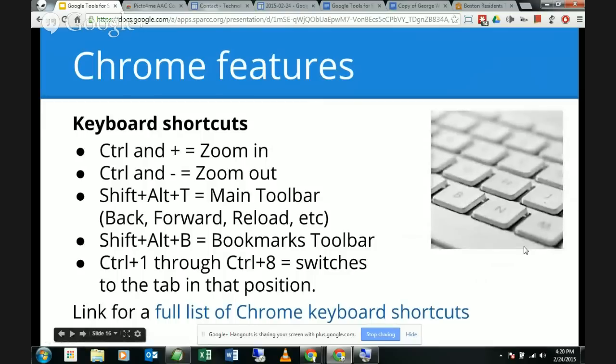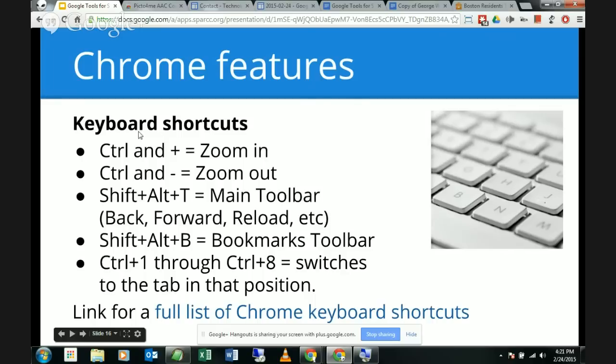Next thing up is some features that are built directly into Google Chrome. Again, these are specific to the Chrome web browser, and there are a lot of great accessibility features in the Chrome web browser. I'm just going to touch on a couple real quick ones. One of them you've already seen me do, not very well, I kind of messed up on it. So this is my chance to redeem myself now. And that is the ability to zoom in and out.